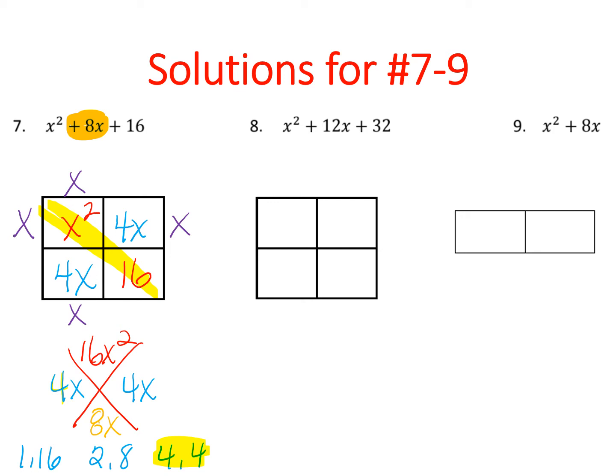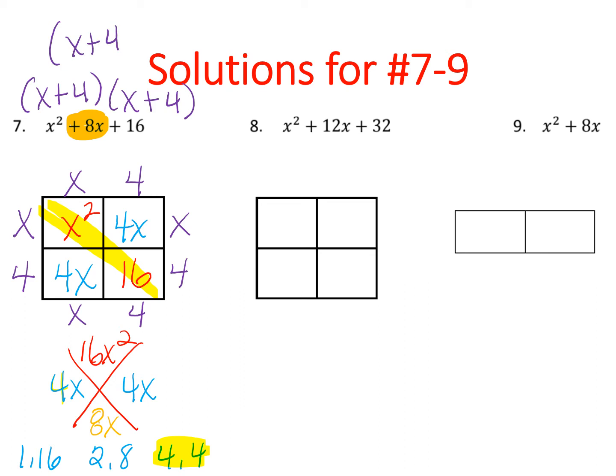So here we have x times, and that would be 4 to give us 4x. So the bottom is 4. On the second row, again, it's still a 4x, so that's got to be a 4. And then we check that bottom box to make sure it's right, and 4 times 4 does give us 16. So my 2 factors are x plus 4 and x plus 4. You may remember another way to write x plus 4 times x plus 4: we could have just said x plus 4 squared. So just a reminder of different ways to write your answers.